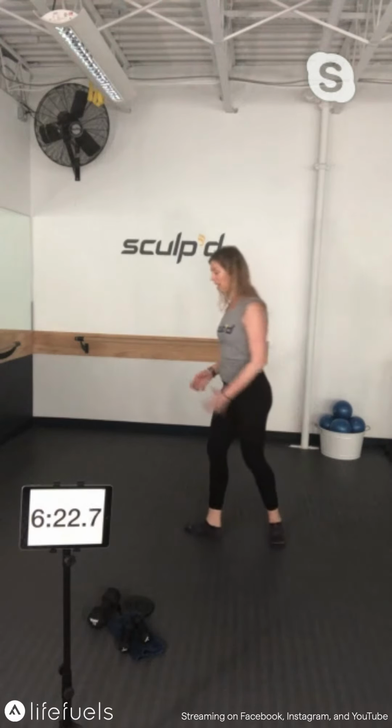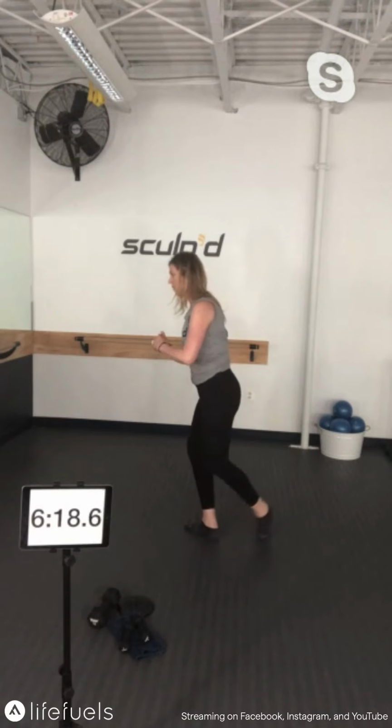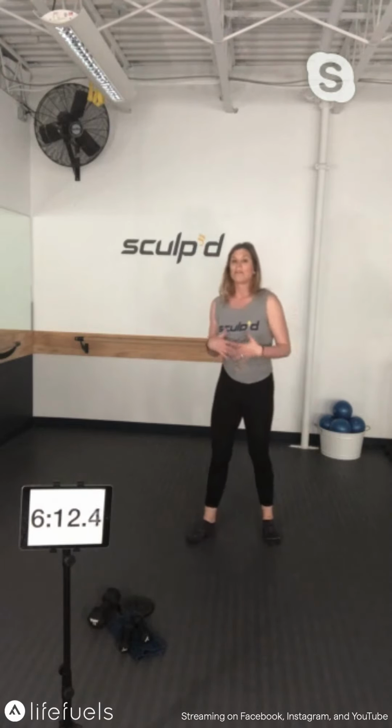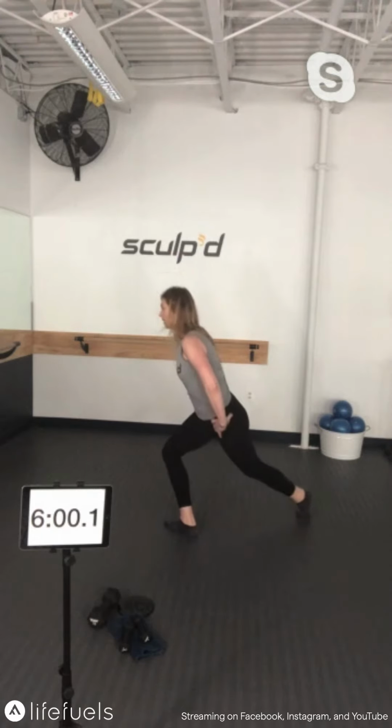If you need a modification, just don't come down as far, right? You can still put all the weight in that front leg and just not come down as far. So you can modify by not coming down as far. You could make it more challenging by incorporating some weights, coming down further and staying down, right? Keeping the tension on those legs the whole time. Inhale, exhale. Inhale down, exhale up.